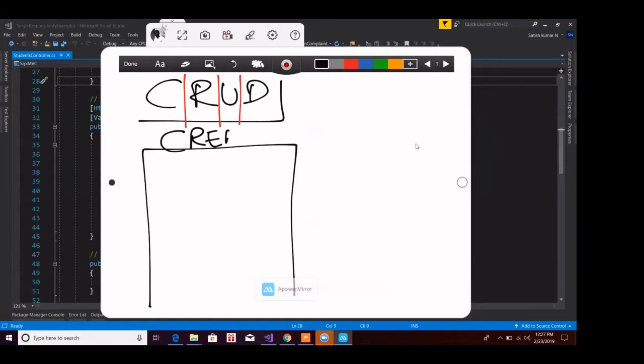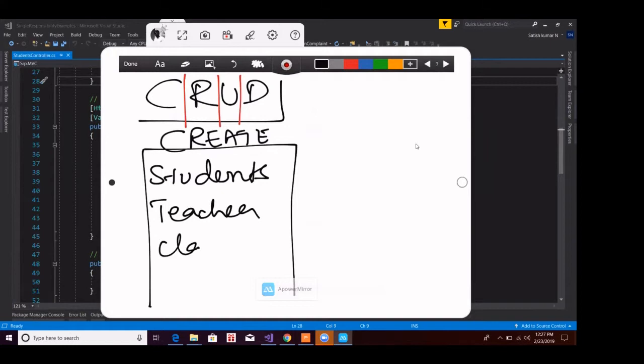It would be the create action, and now I would have created the students controller, and then come teachers, then class, then institute, and it goes on.